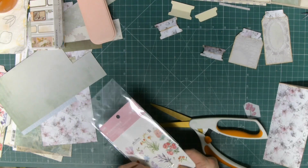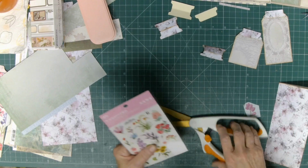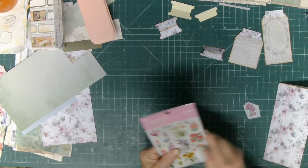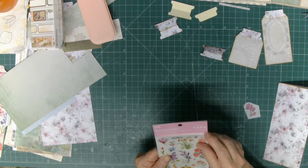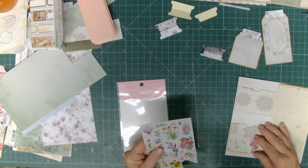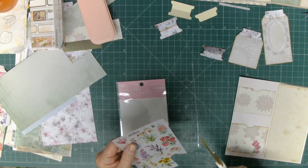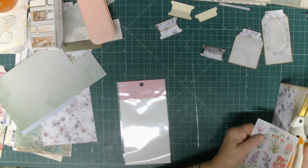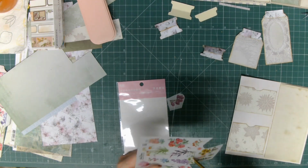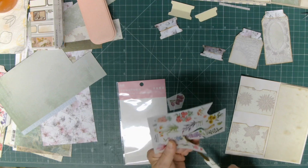And I don't know how old these rub-ons were when I got them. I know that rub-ons do need to be used because they do deteriorate. But anyway, most of all my rub-ons are 49 Market, and they release really, really well. These took a lot to get them released and onto the page, and I had to rub hard.